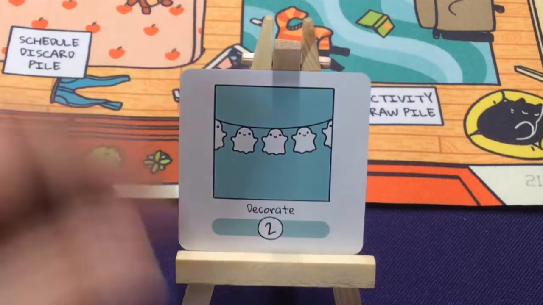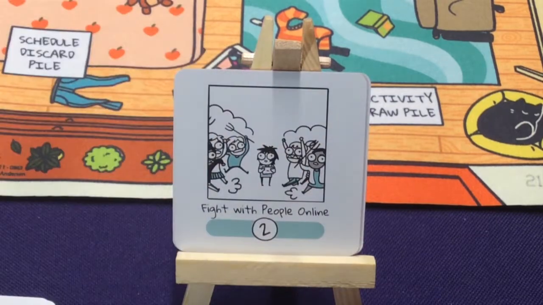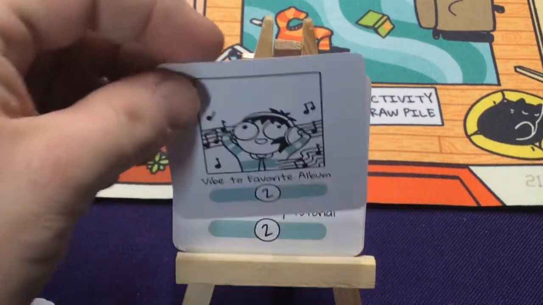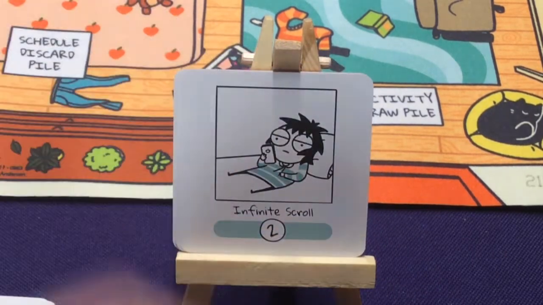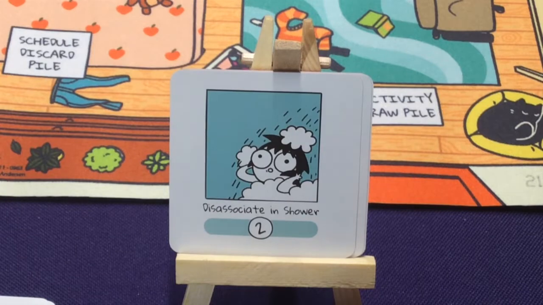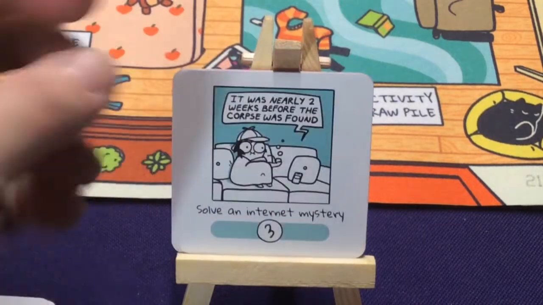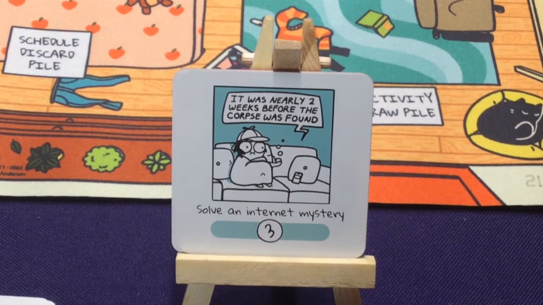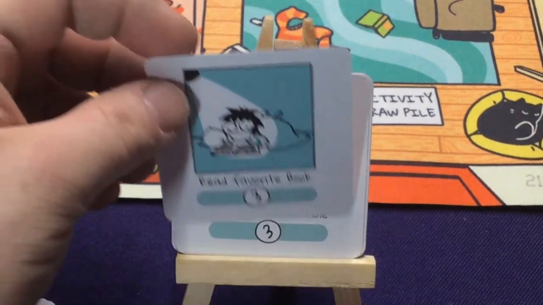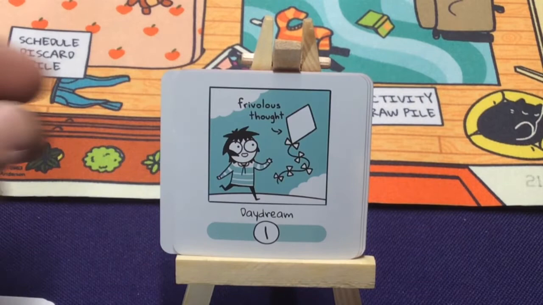We have some 2 points. We have decorate, geek out, organized closet, fight with people online, learn TikTok dance, follow a beauty tutorial, vibe to a favorite album, infinite scroll, thought spiral, disassociate in shower, new obsession. These are some 3-cost ones. Sorry, I jumped those. Solve an internet mystery, do witchy stuff, Wikipedia rabbit hole, and read favorite book. And then the last one we had, which got shuffled there, was daydream, which is a 1 point.